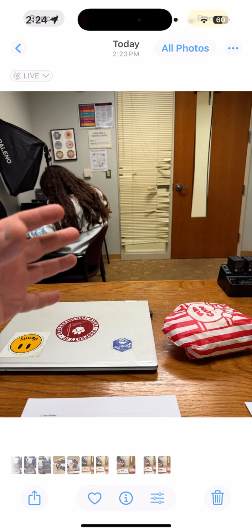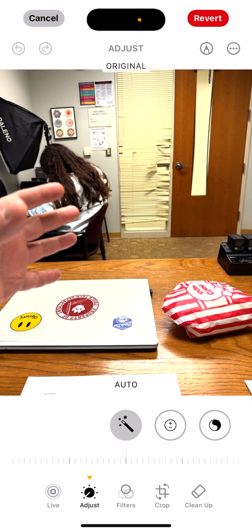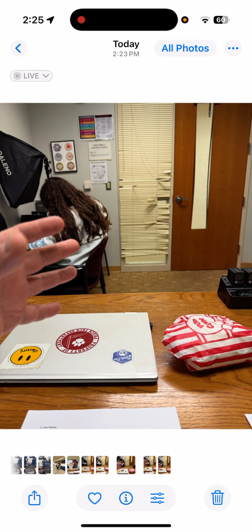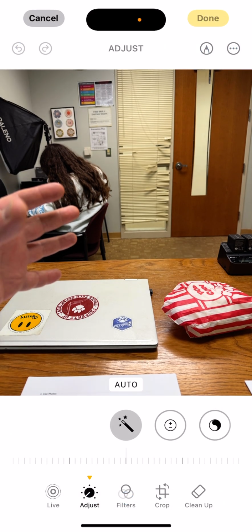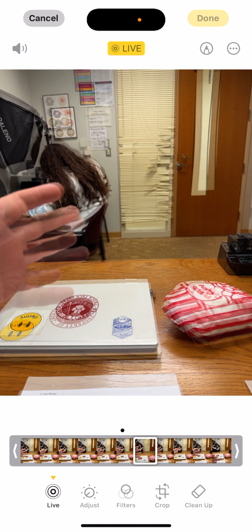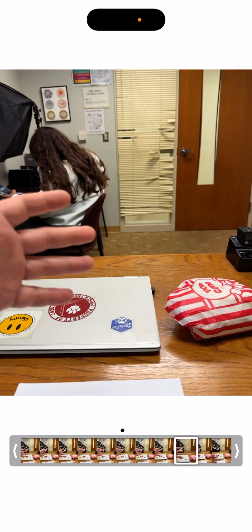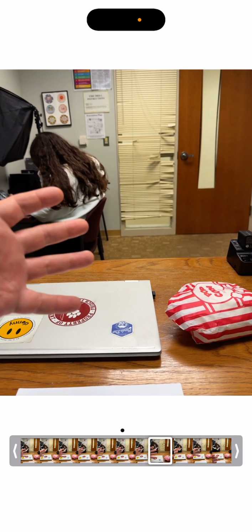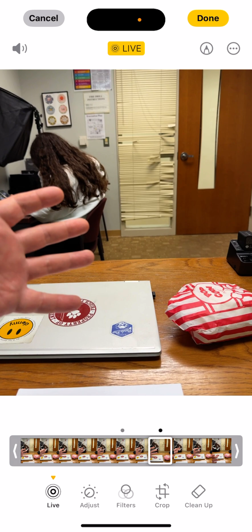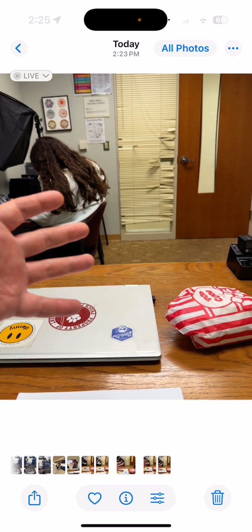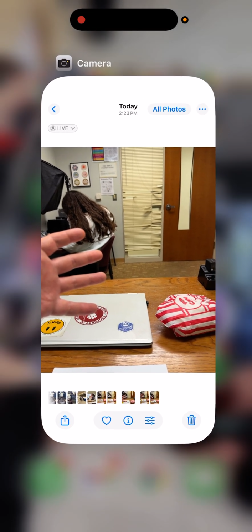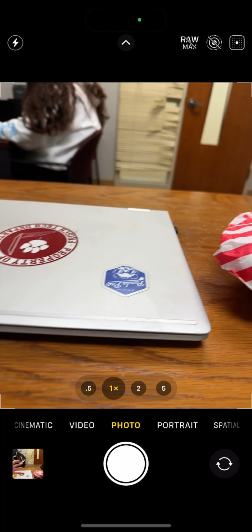And finally, when you're adjusting, you can click on the little button on the bottom. Let's revert and show you that again. On the bottom, there is a button with 3 sliders to edit your photo. And in that, because the live photo is live, I can actually move over the slider, and let's say I really want to be there. I can make that into my key photo and save it. And now my live photo has changed from the way it was before. So this is, in your camera, your live photo feature.